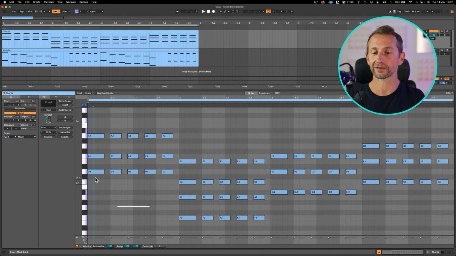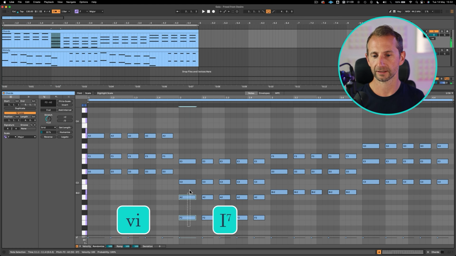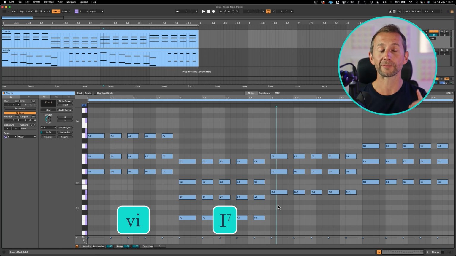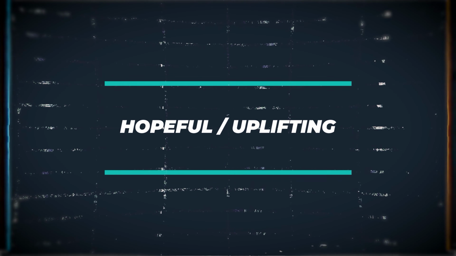So these bass notes are going from the 6th position, which is a minor, down to the 1st position, which is a major, but we're adding this 7th note to give it that lovely heart melter feel. Then we're going to the 4th position, which is a major, and then we're going to the 5th position, which is a major as well. But it's this progression from going up all the way to down and then going progressively up the keyboard that's giving us this emotion of what I think is hope.